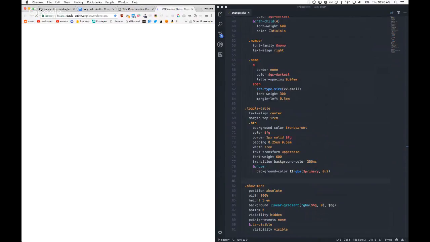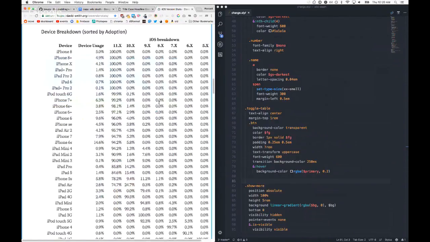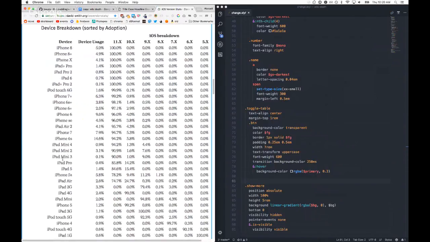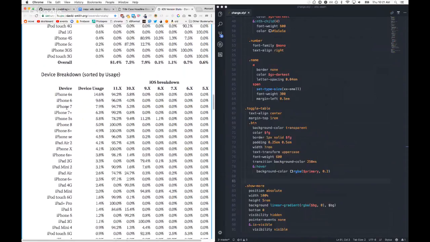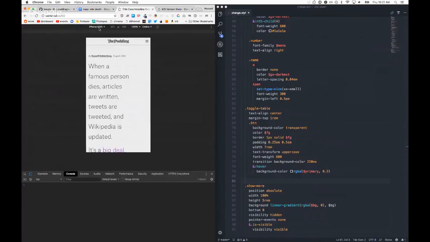I exited that too soon. I think it's the iPhone SE. Oh, I don't see that on here. So this is popularity. Wait, this is not sorted. Here we go. 6, 6, 7, 7, 5S. Is that what you're thinking of? Oh, SE. Check the SE. I think that has the same screen size as the 5. Let's see if Chrome has that. Oh yeah, there it is. Okay, it does. So we're sticking with this.